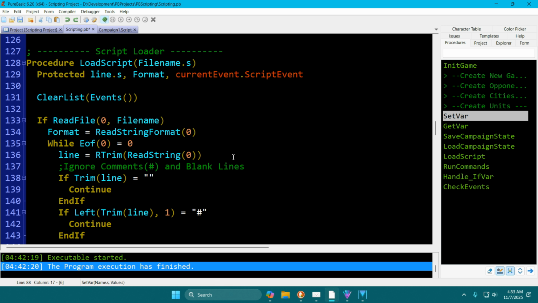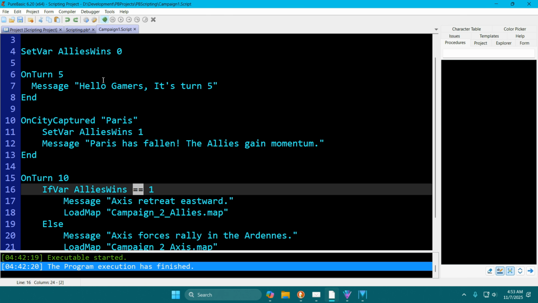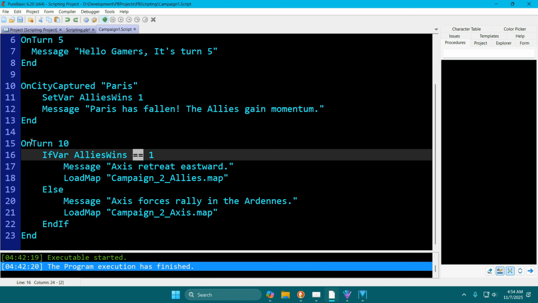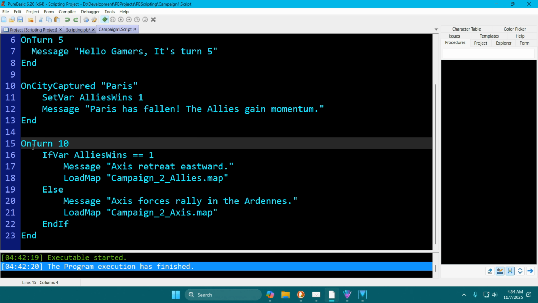Okay, so then comes the load script. Now, this is physically going to load this guy here, all right? So, we trim. Here's a problem that I ran into because of my wording. We're only looking at the first 2 characters, okay? Because all of these begin with on.